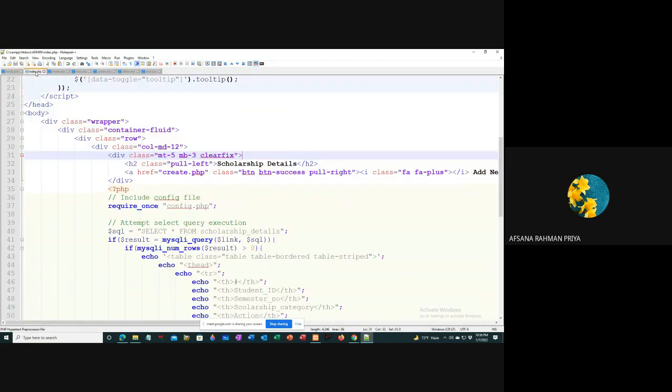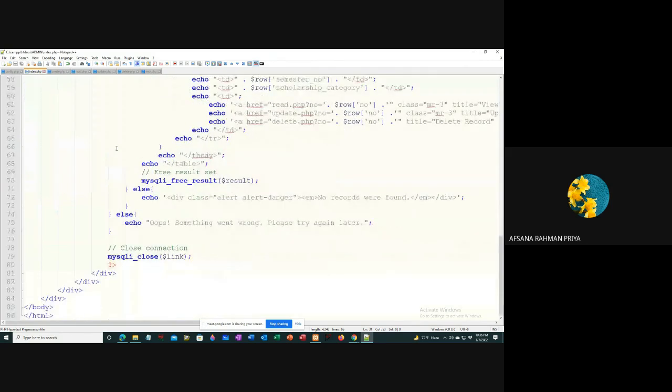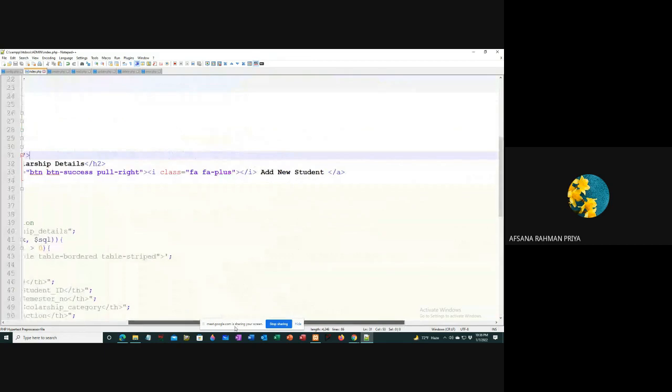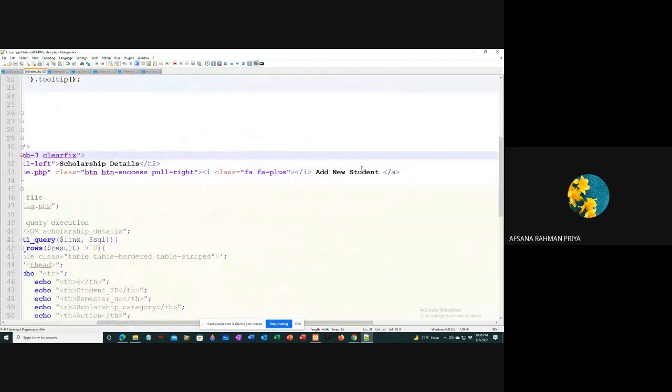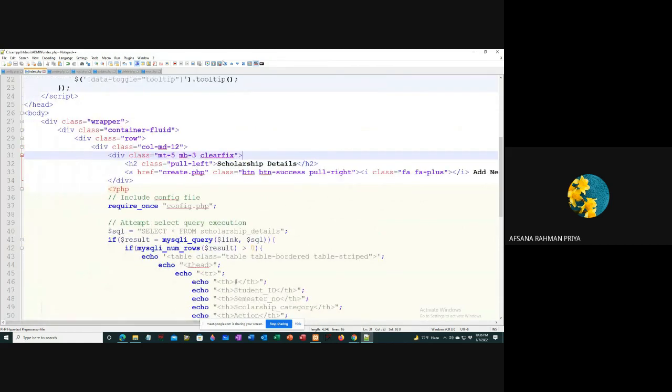I have created an index.php file so that the user can see the data from the table. And I have created an add new student option so that the button will work for inserting the data.